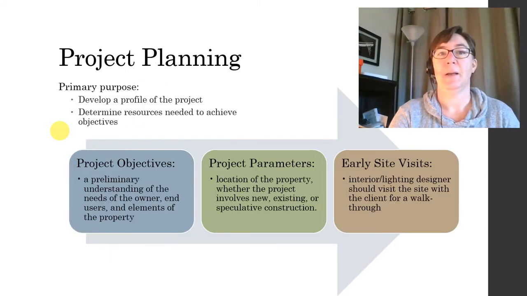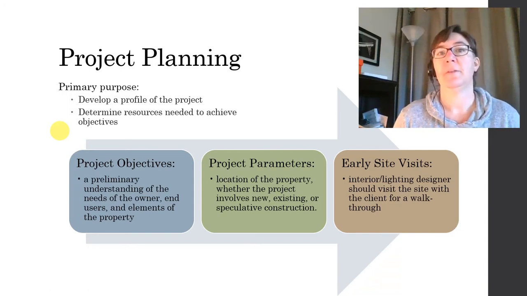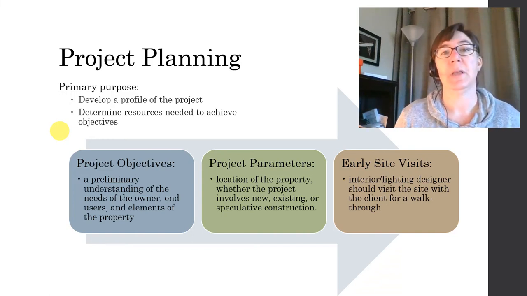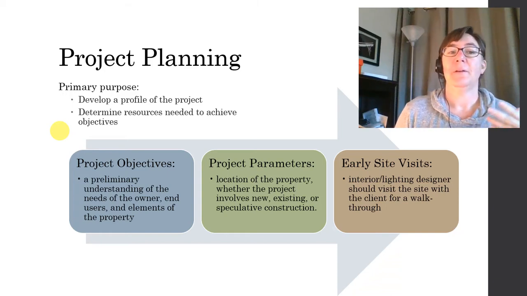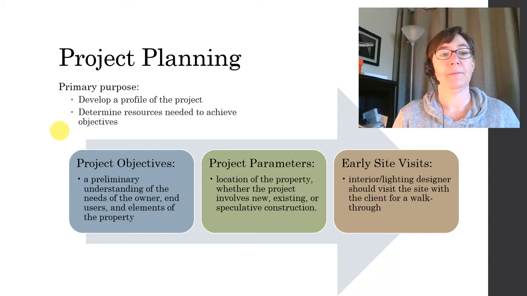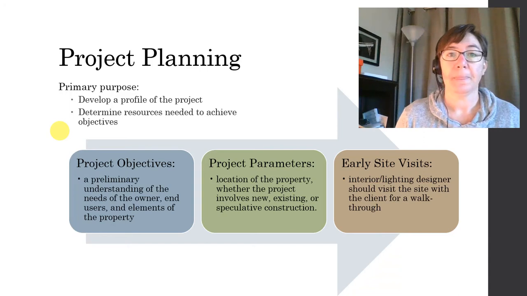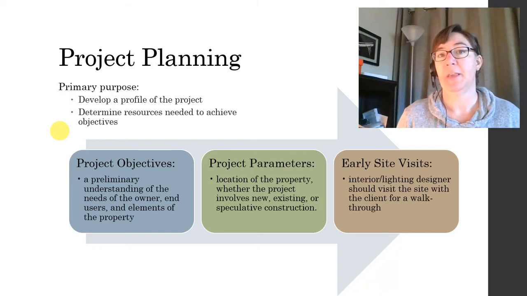So the first step I want to talk about is project planning. The purpose of this phase is to develop a profile of the project and determine the resources that you're going to need to achieve whatever objectives you just developed. A big piece of this is defining the project objectives. You need to get a preliminary understanding of what the owner needs, what the end users need, and some of the elements of the property.